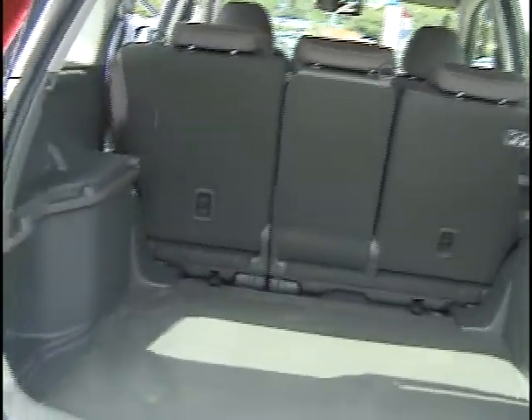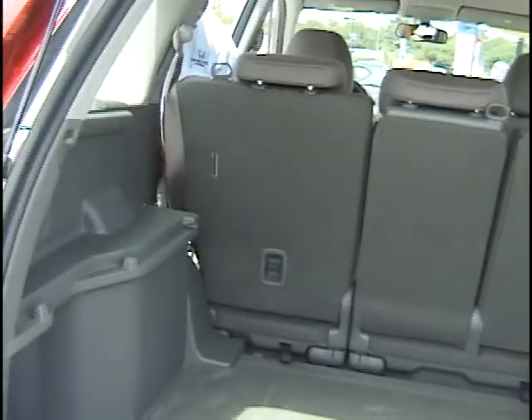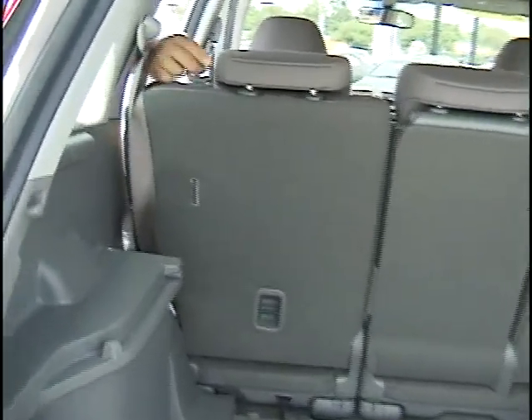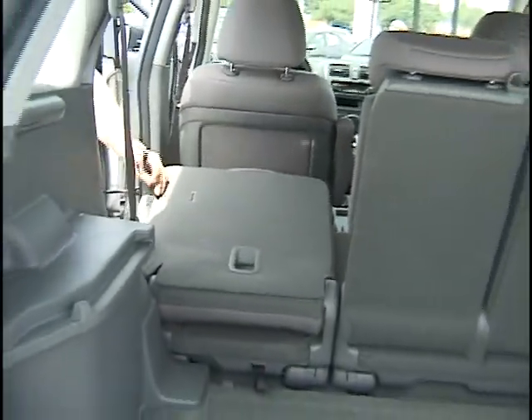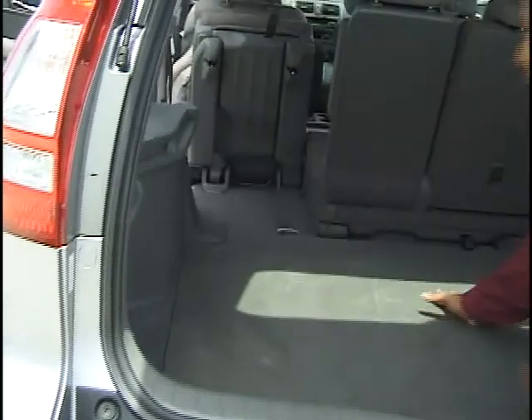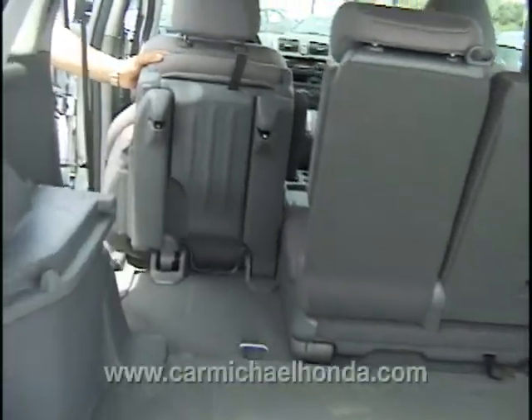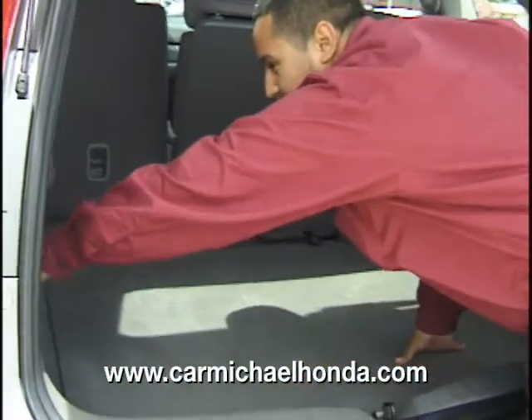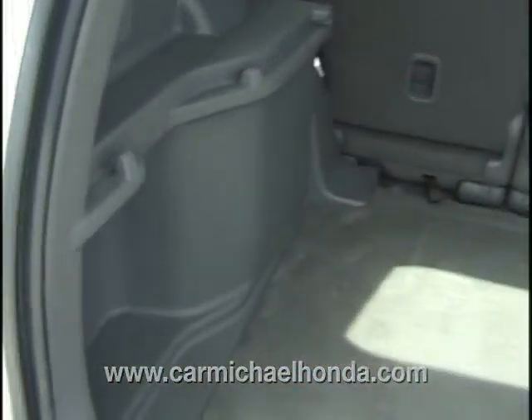The seats — what do they do? Well, you can fold them down. There you go. Fold them down, and also you just pull this lever — boom — you can pull it right up, giving you even more room. Say you want to do tailgating, you have a power outlet right back here. Hook up a little barbecue out with the kids at a soccer game — this is definitely excellent for that.